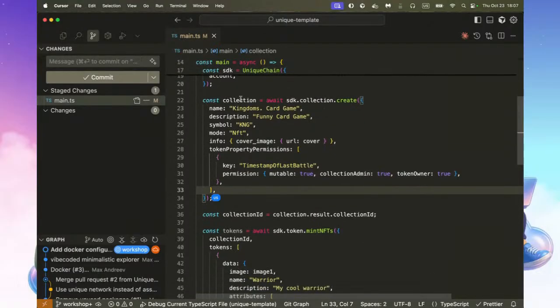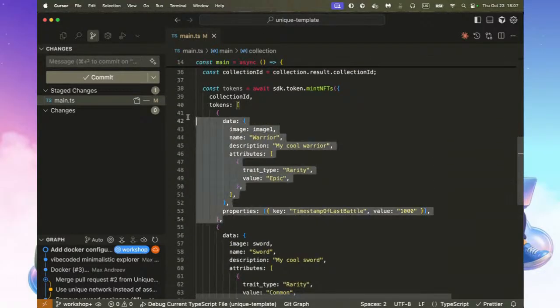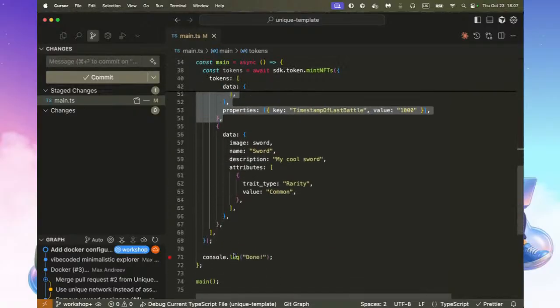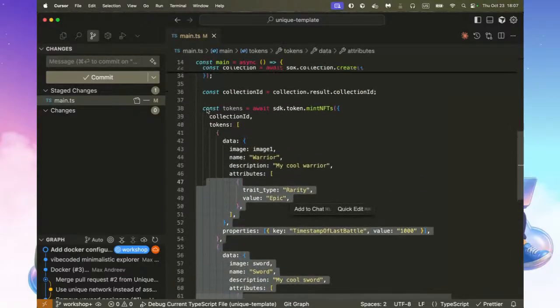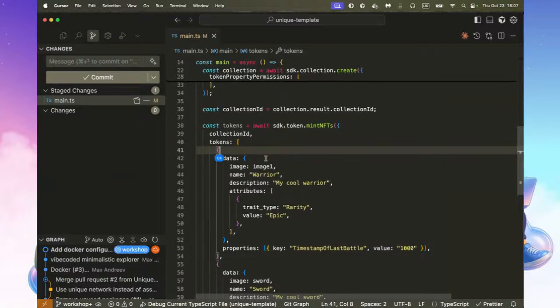As soon as you create a collection, you can create NFTs, and it's also very easy to do. In this example, we create 2 NFTs, and we learned that an NFT is mostly just a bunch of properties. We also learned 2 different concepts. First is properties, which are core level key value pairs that can be set to arbitrary data.